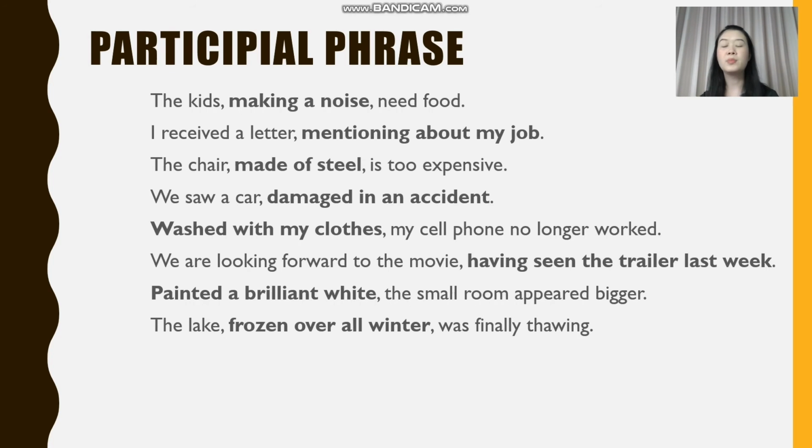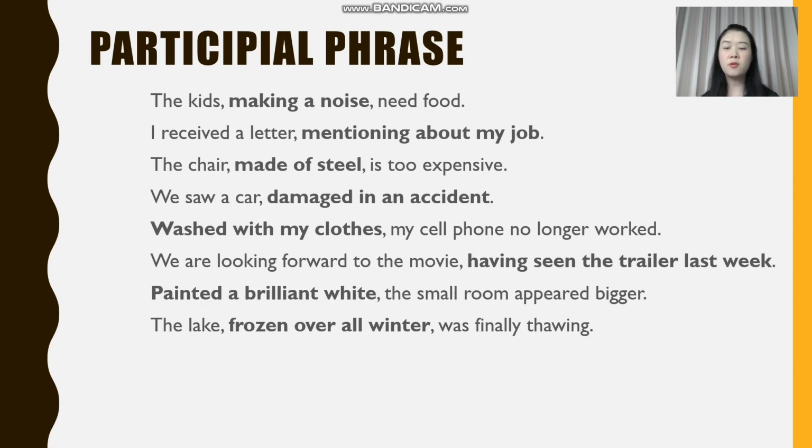But in the sentence, "The chair made of steel is too expensive," we still need the main verb. Which word is the main verb in this sentence? We cannot say that the word made is the main verb, but the word is is the main verb of this sentence. So it's different, right?